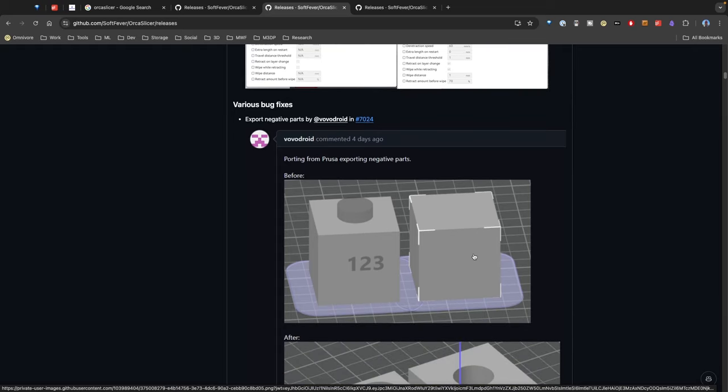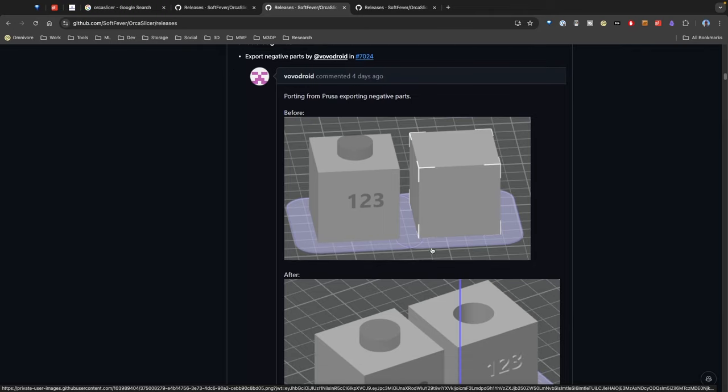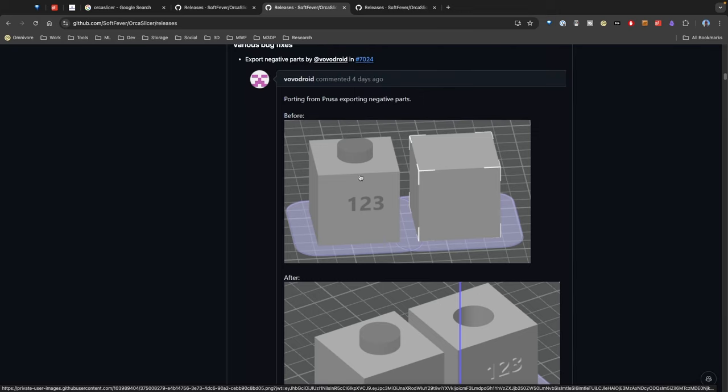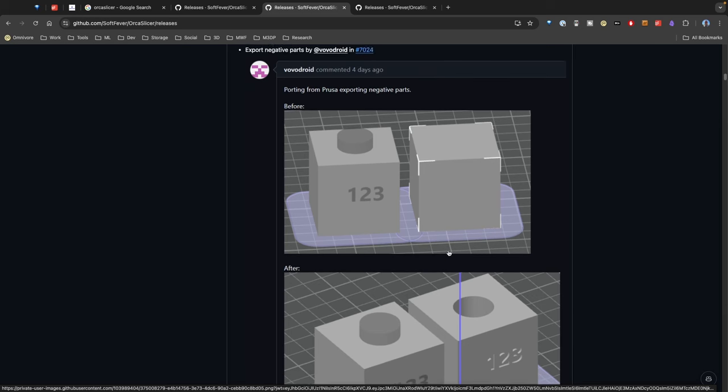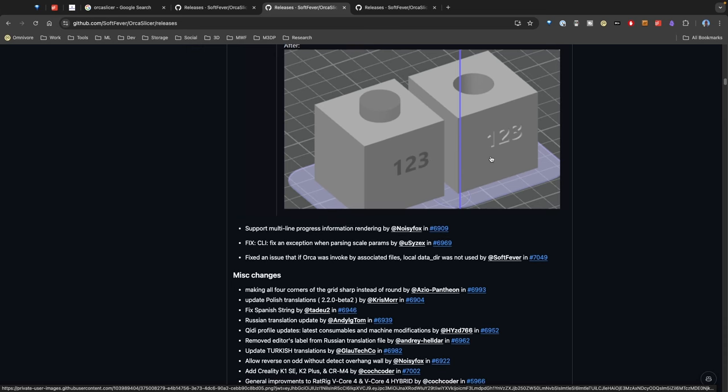The other big change was how it handles imports of Prusa design elements. Prusa has the ability to do some simple designs, including embossing text. And those imports previously weren't handled correctly. In this before picture, you see how it has a 1, 2, 3 embossed. When it's imported into OrcaSlicer, it actually eliminates any of those other features. And again, the next image shows how it's now accepting those particularly void features. And then there are some other bug fixes and whatnot. So again, pretty cool changes.